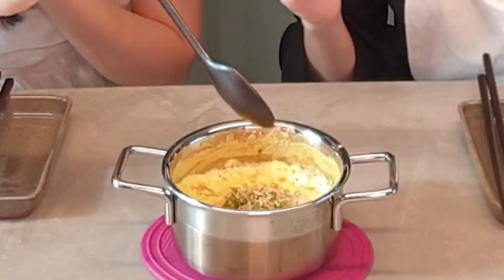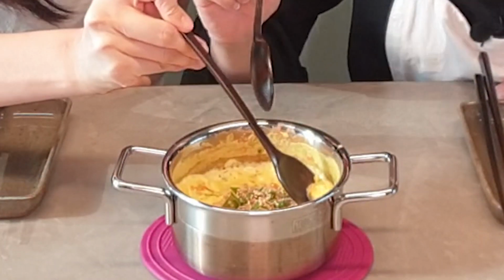We're done with 계란찜. Yay, finally. I didn't know this 계란찜 was so easy and quick. Yeah, I know. We always ate 계란찜 when my mom prepared it for us, so I didn't know it was this simple. Yes, I can't wait to try. Let's eat.